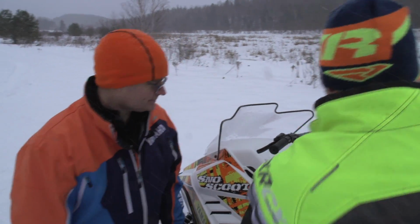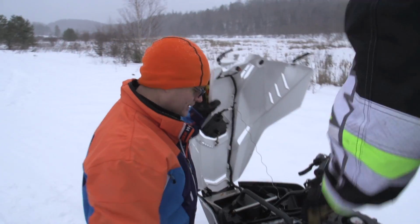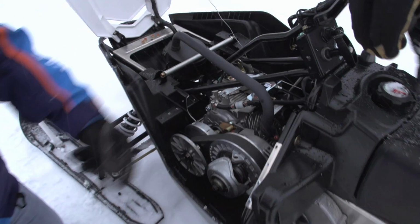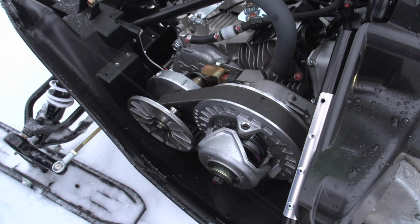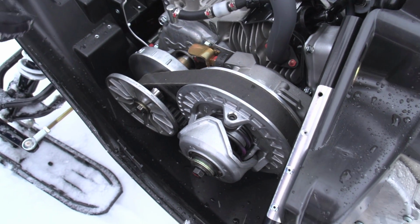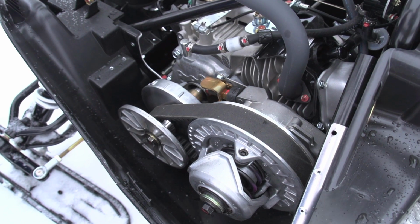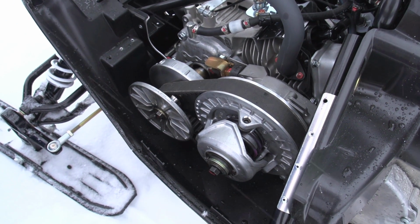This vehicle, it is snow capable. It's got a real clutch. It's got a primary and a little roller secondary in there. That was really critical, one of the key components. We added horsepower to the engine, but without a drive system that could change gears, it wouldn't get off the line or it would have no top speed. So this way we can do both.